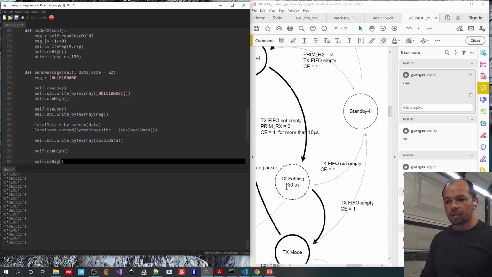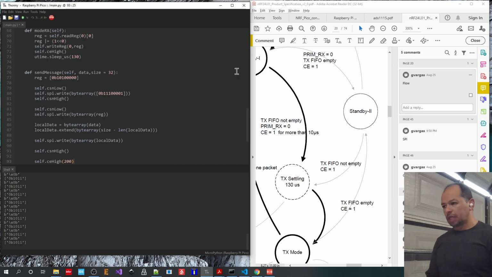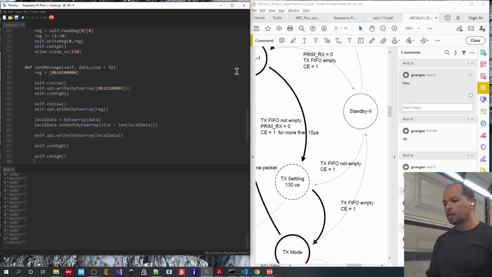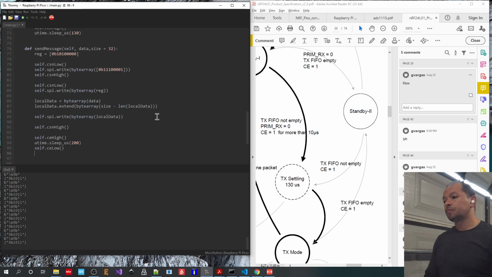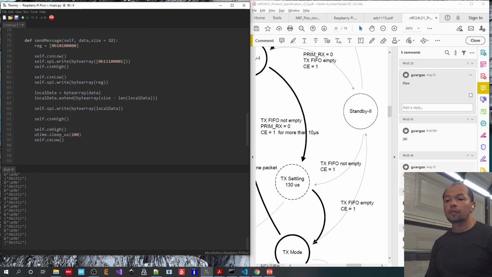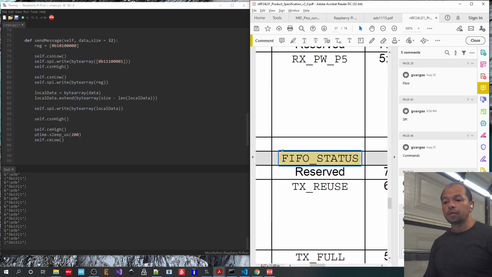I don't know if I need to take this into account, those 130 microseconds, but we'll just add 200 for good measure. Actually, not there, it'll be under U times the microseconds 200. Okay, and then we set it to low.